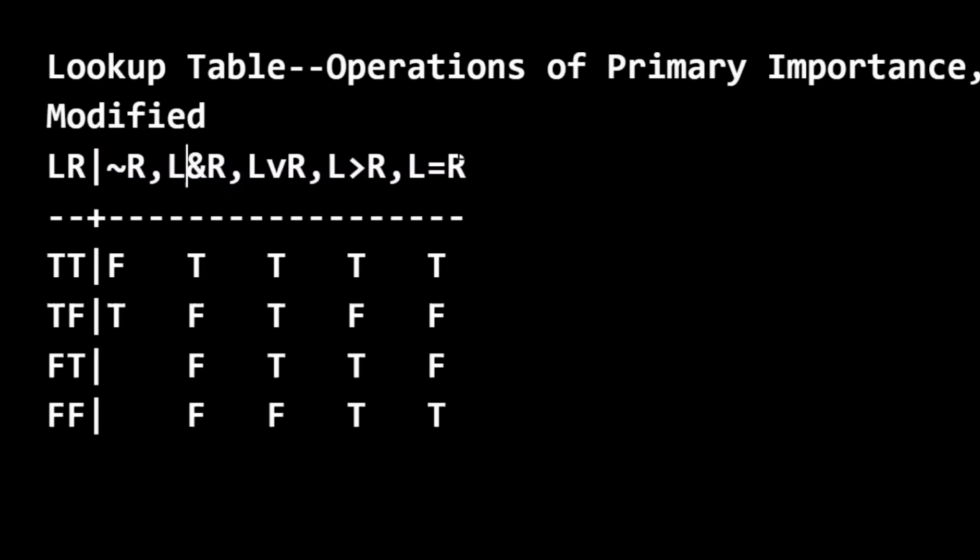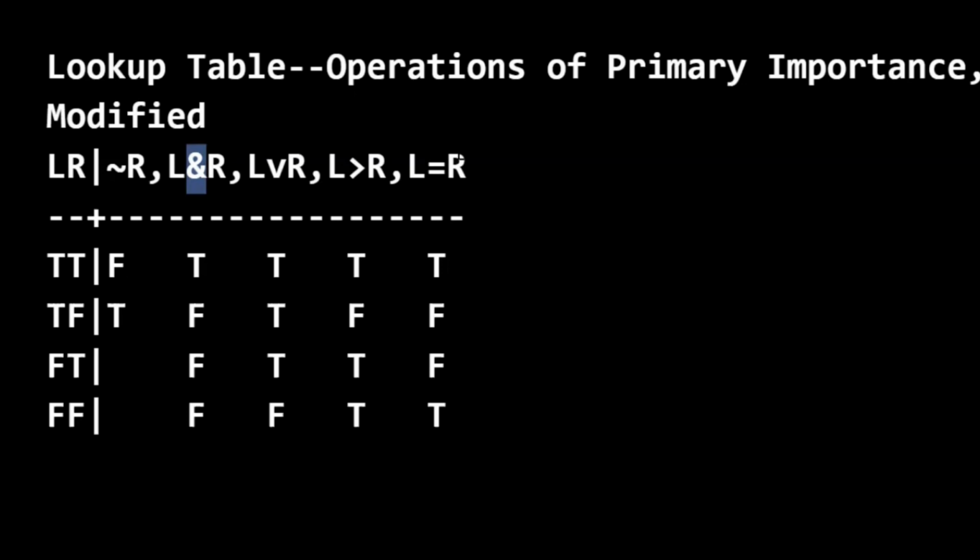Okay, so conjunction. Notice the pattern here. Looking all the way down the column, the only time that conjunction is true is when both left and right inputs are true. And we use the English word and in connection with conjunction. It says that the left-hand input and the right-hand input are true.